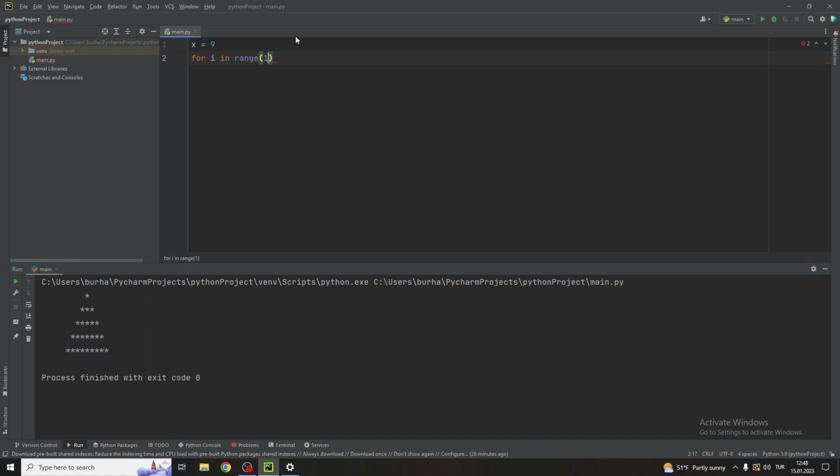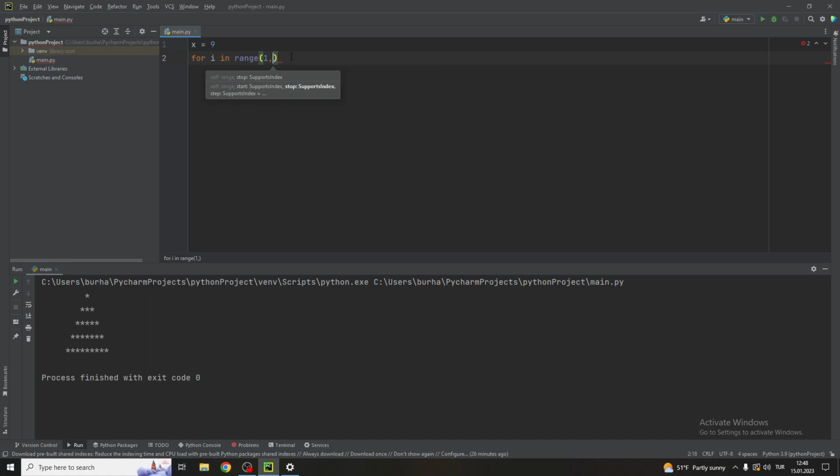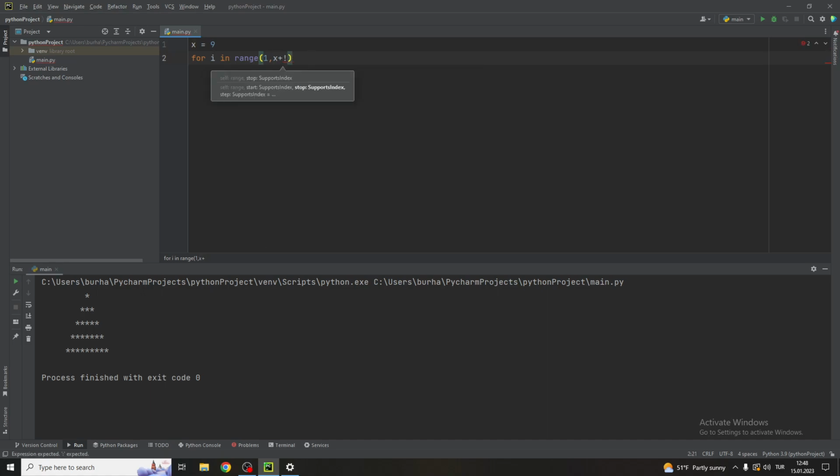So it will go through 1, 2, up to 9. The second parameter is not inclusive, it is exclusive. So what we're going to do here is x plus 1. Okay, so we have a third parameter in this function.